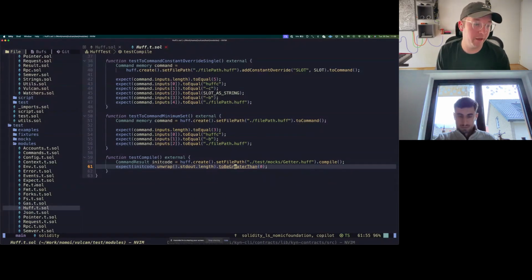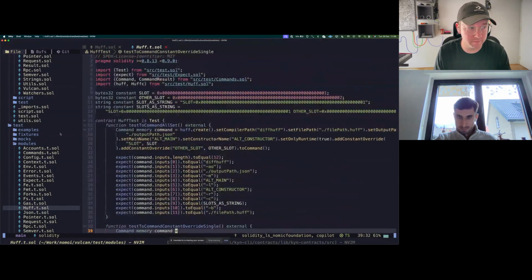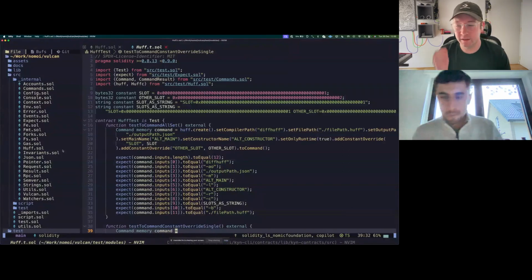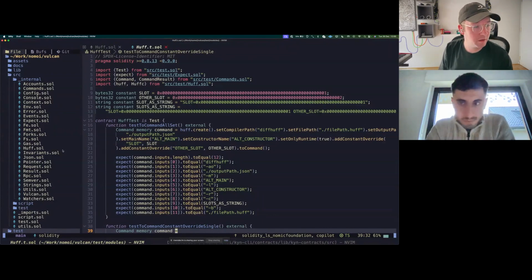And the Fe module is pretty much the same thing. It's just a wrapper on top of the compiler of these different things, so it's pretty easy to build this module. There's some other compilers we could also wrap and provide you the init code so that you can deploy it from within a Foundry script or a Foundry test. I guess we've covered most of the main stuff, because the other stuff is again pretty straightforward, just wrapping the VM functionality.